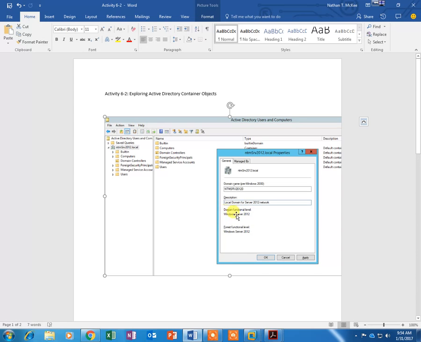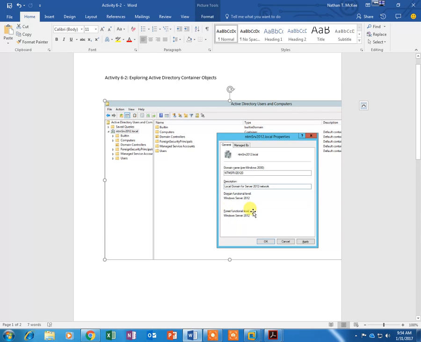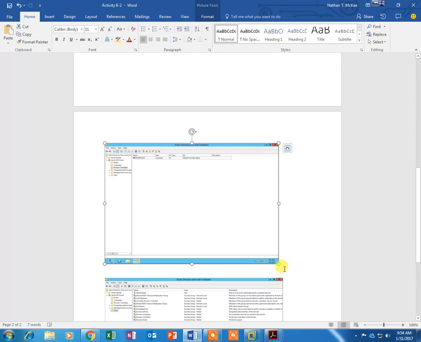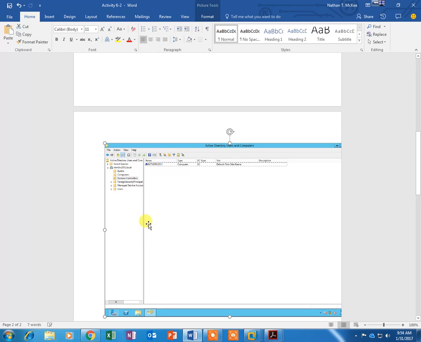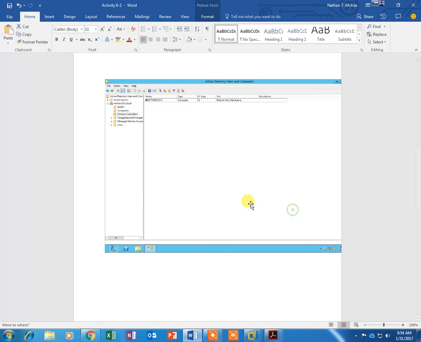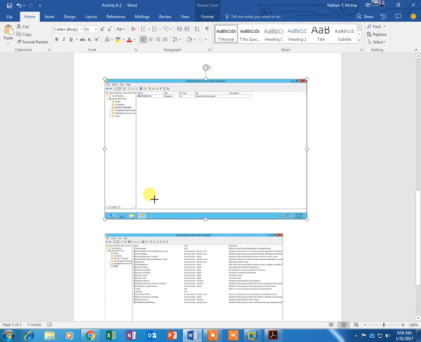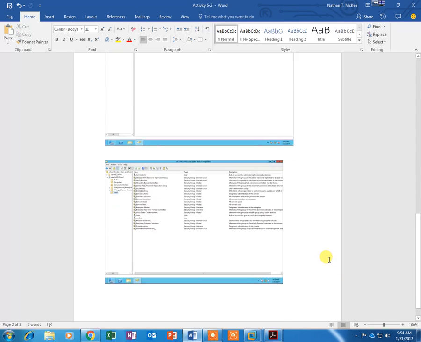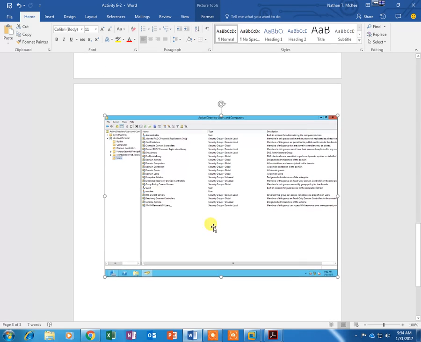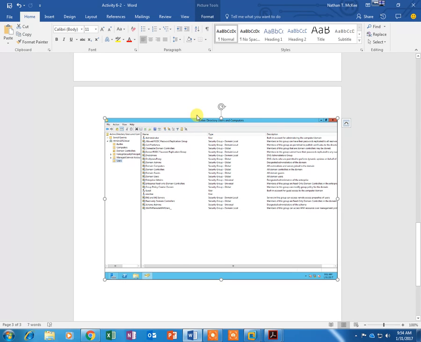Domain functional level is Windows Server 2012, Forest functional level, Server 2012. Domain controllers, that's your Server 2012 machine. Alright. Let me shrink this back a little bit. That and all your default users. Okay? And you can tell it says Active Directory Users and Computers.